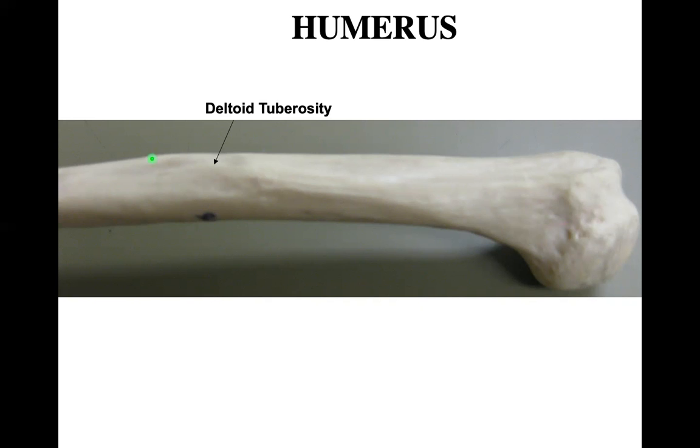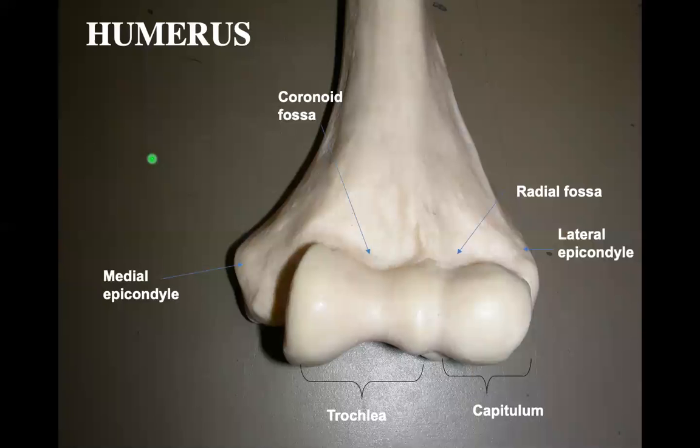Going toward the distal end of the humerus, the part that is getting closer to your forearm, or your elbow joint, what you have right here is a couple of structures. I'm just going to show you here. You have a half bow structure. It looks like a not properly tied bow, at least that's what it looks like to me. This structure is called the trochlea.